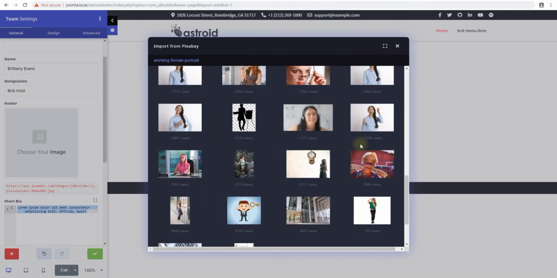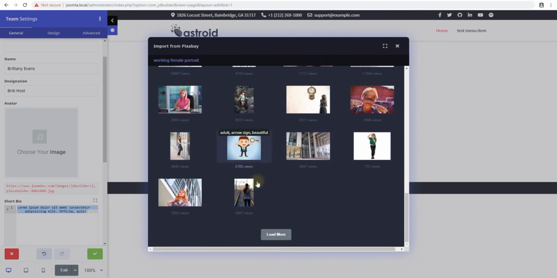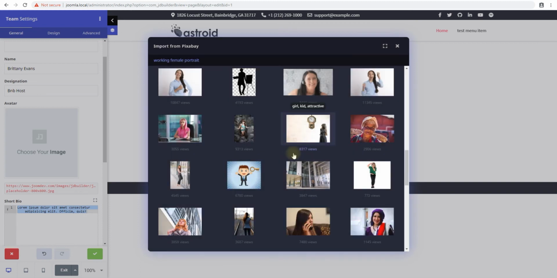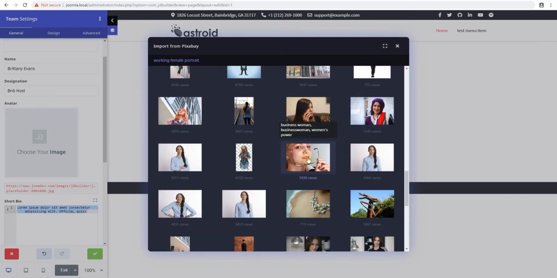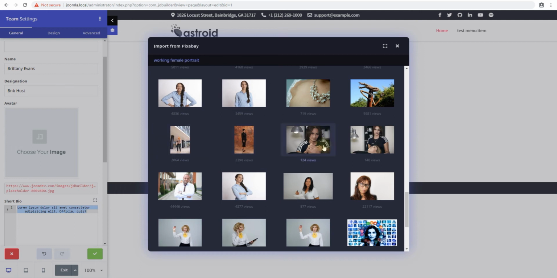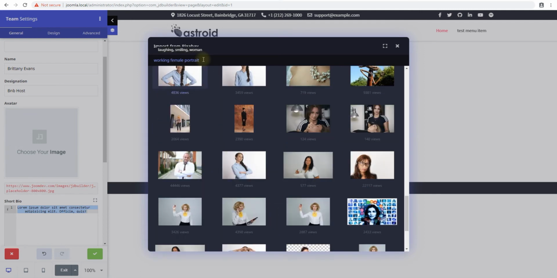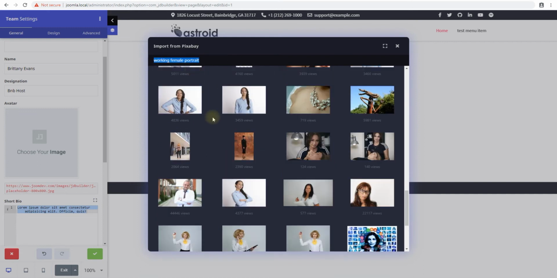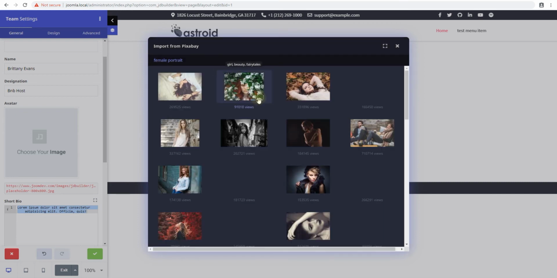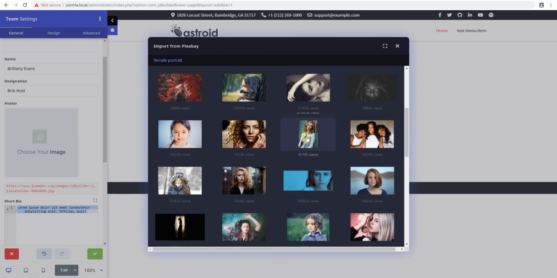Let's see, what can we use? I don't think we can use any of these. Let's keep looking. I'm sure we'll be able to use something, because all of these images are actually square, so they're not going to look that good. Let's just search for female portrait and see if that comes up with something better.